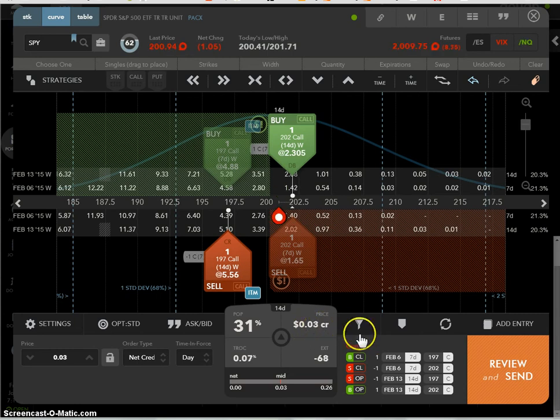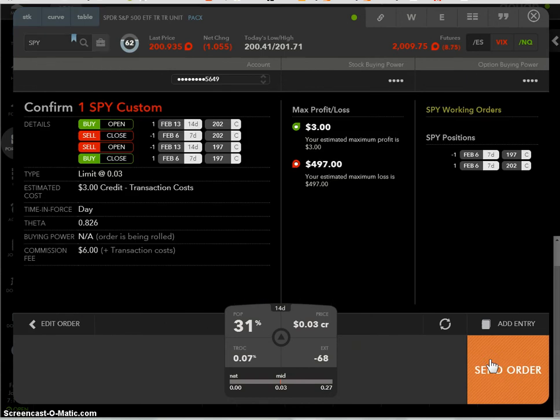All right. So then from there, I just hit review and send. Because I'm rolling, that's why it looks like this, right? But it'll carry over anything else I sold. It'll carry over and add all the credit I did from before. Okay, so let's just do it for 3 cents just so you guys can see how this actually looks. Over here, real quick, you're seeing what I'm doing, right?